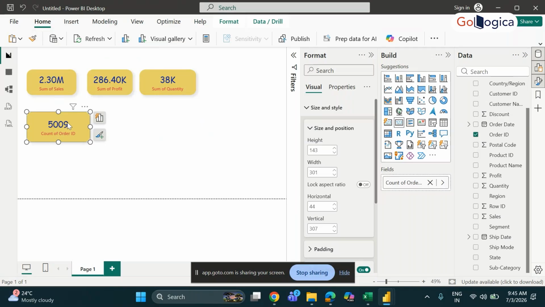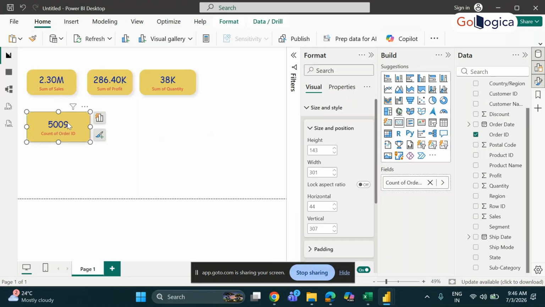But when I'm clicking on order ID, Sadiq, it will be showing my order IDs, not the count. It is taking a formatting. Where you have got distinct count of order IDs. If there are repeated order IDs, that is going to be considered as one, and then it will be counted. Understood? No, no. So you are getting a total of order IDs, right? But when I'm clicking, I'm getting order ID over there, not the count.